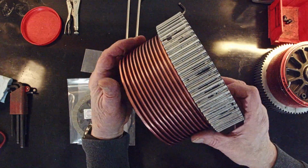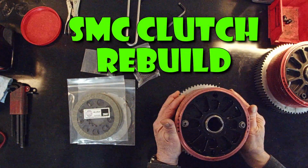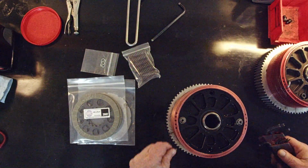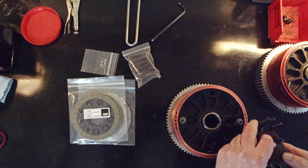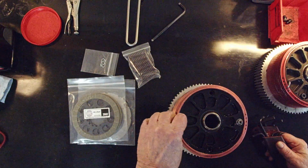Okay, once you got the clutch drained of fluid, put it on your surface and start taking it apart. For this, I'll need looks like a 3/16 Allen wrench. Nope, wrong again, Tim. The one below 3/16. Right.